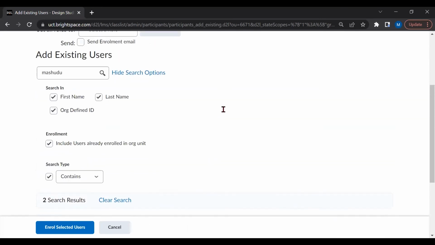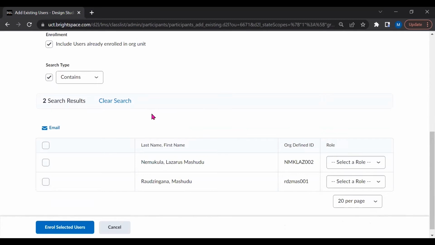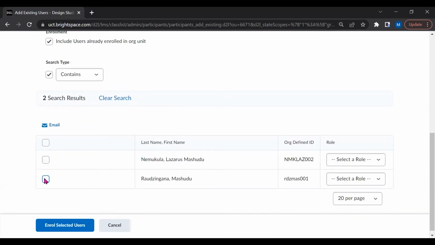But people who have not yet been added to the Brightspace platform will not be possible to add in this manner. They need to be added in first by admin and be recognized as UCT, people that are registered on Brightspace at UCT.